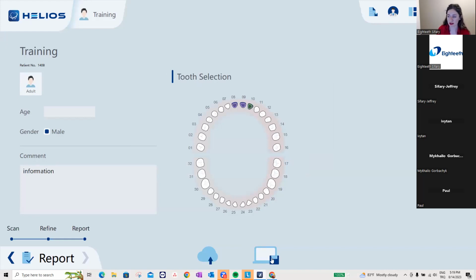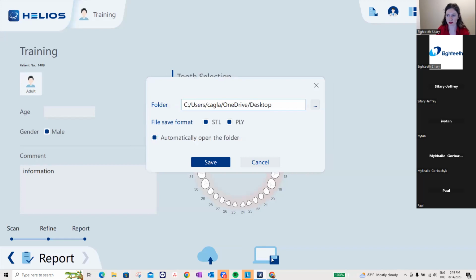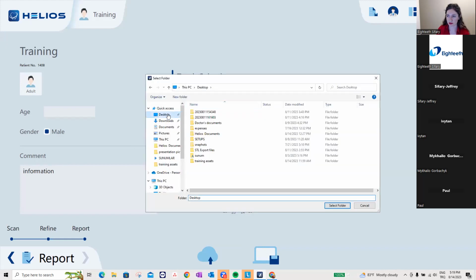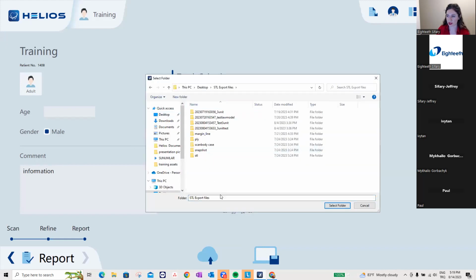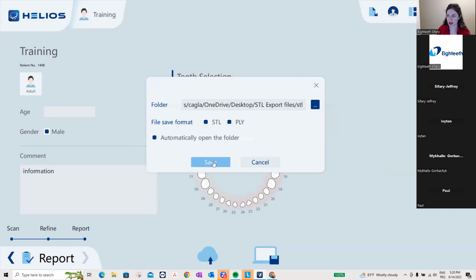There is a laptop saving option, which I can adjust also. Maybe from here. Yeah, here. And save and automatically open the folder.